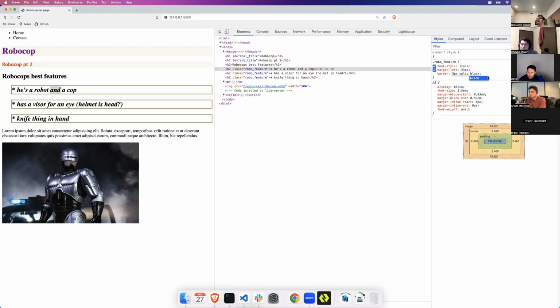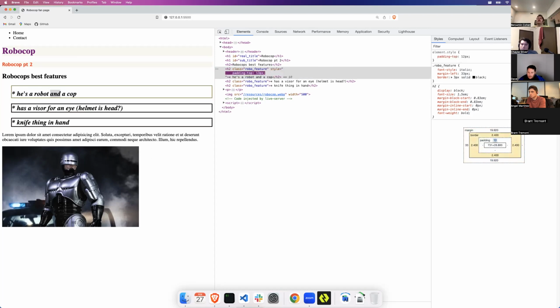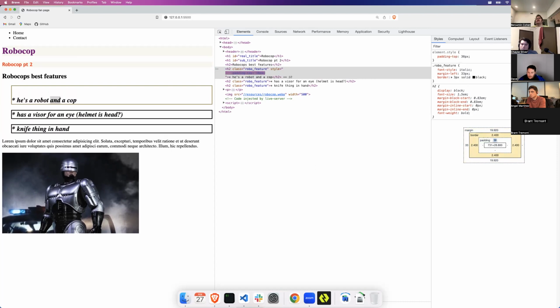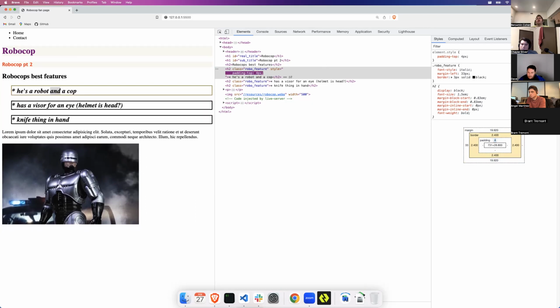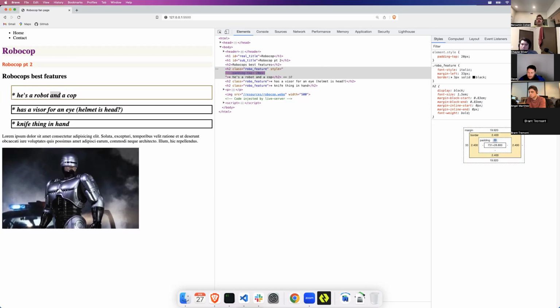So I could say something like, what if I wanted to start adding to the top padding? Look at what happens. It might not be obvious that there's a difference. No, it should be, as in we're not pushing away against the top element anymore. We're pushing away against the border. And so by doing this, you can completely control how much space a given element takes up, where the inner content is relative to the border, and where the entire element, including the border, is in relation to what surrounds it.